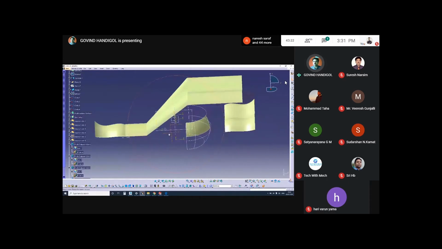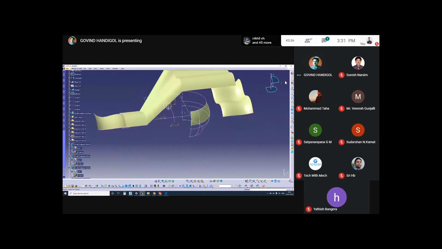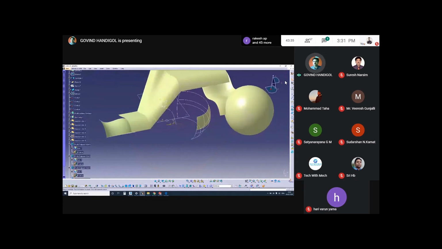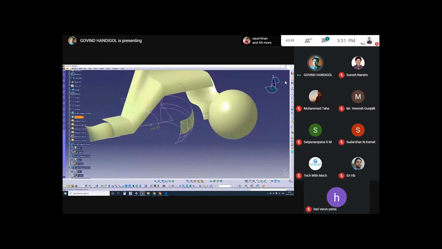According to that, you can plan it, then you can create objects as per your requirement. And also, it can be converted into solids also. Suppose I have one sphere here, you can create solid applications.